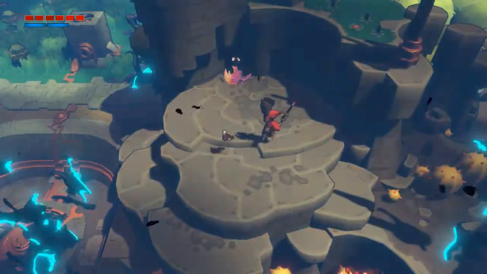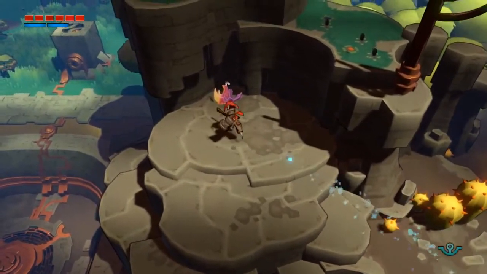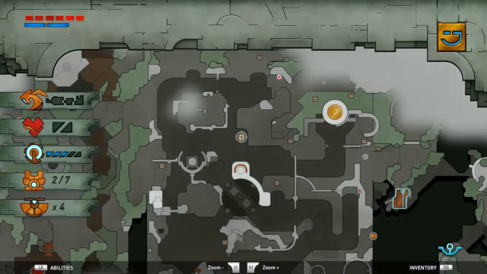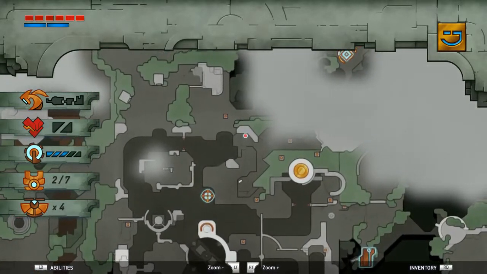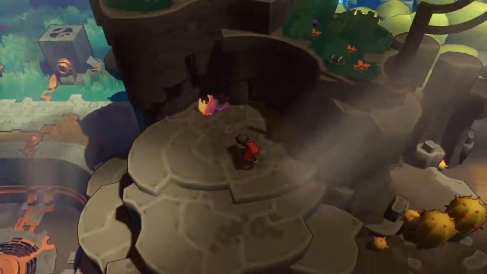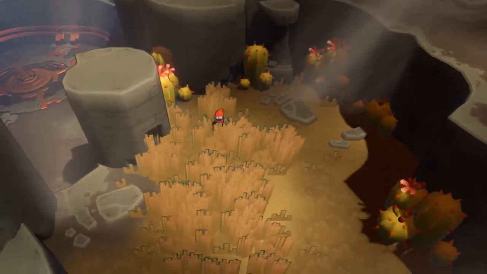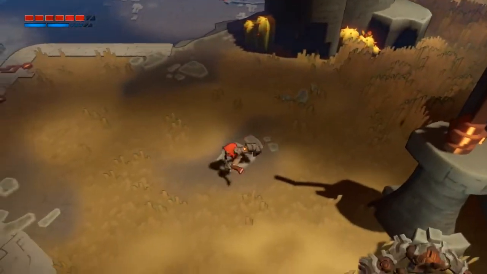Great, it's 2 out of 7. Sweet. And that gives me another sprite as well. Okay, good, so that's now 4. What are you showing me? Alright, well, I'll go ahead and pick it up, whatever it is. But now that there aren't a bunch of things trying to stab me constantly in this area, maybe there's something to explore.